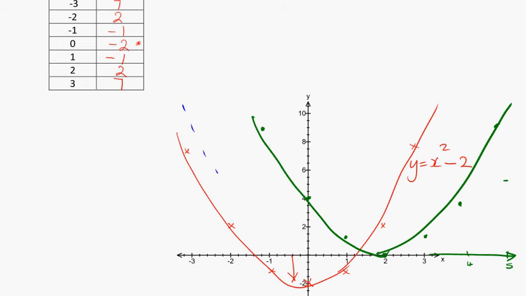Now notice what's happened from y equals x squared. Your basic shape of y equals x squared goes like that, and so you can see that this one that we've just done, y equals bracket x minus 2 bracket all squared, moves it to the right. It moves y equals x squared to the right 2 places. Now what we're forming here is a family of graphs.